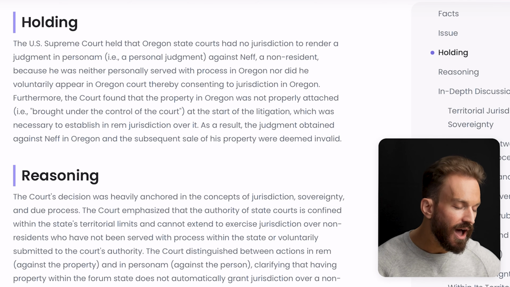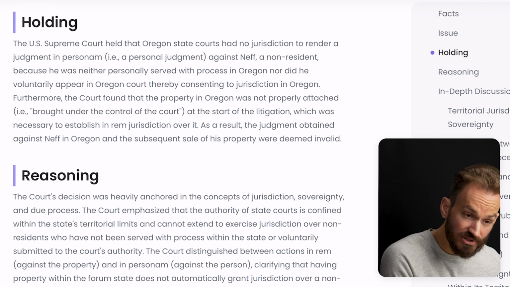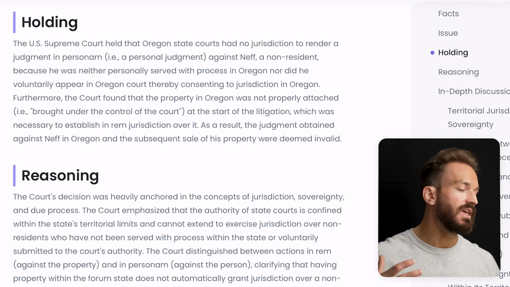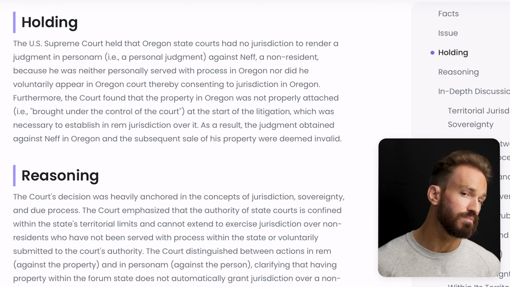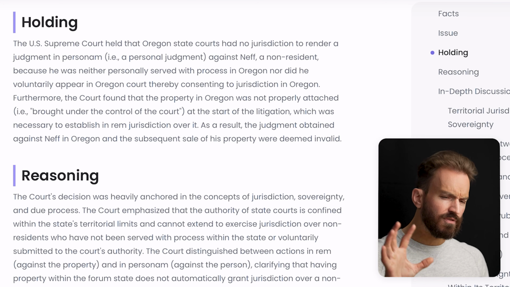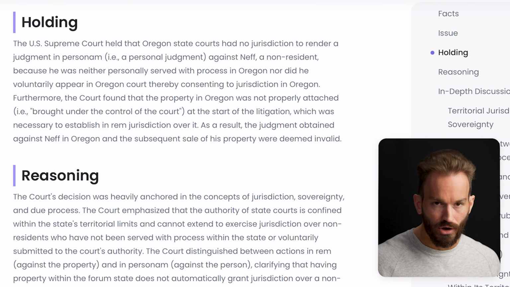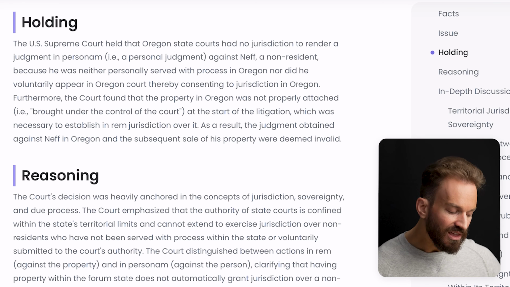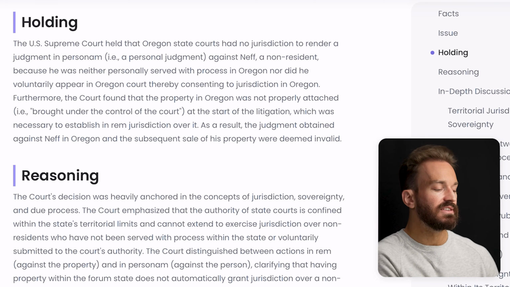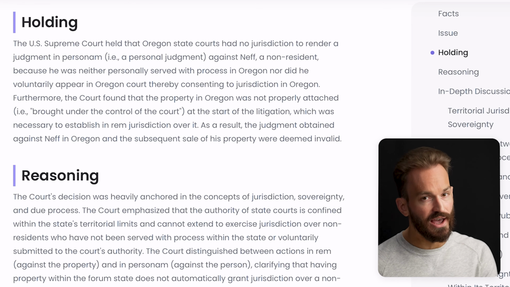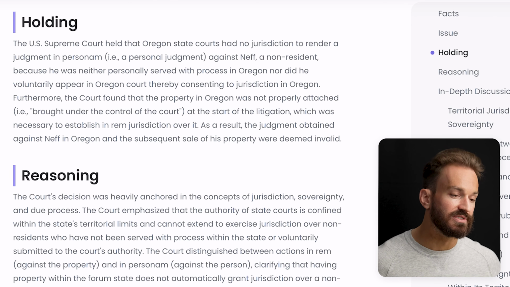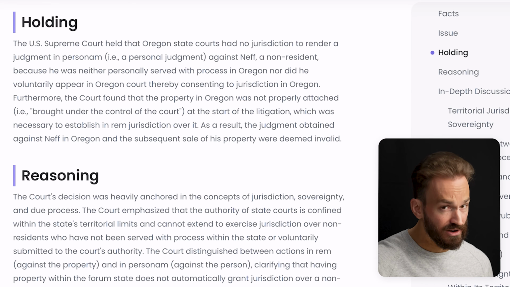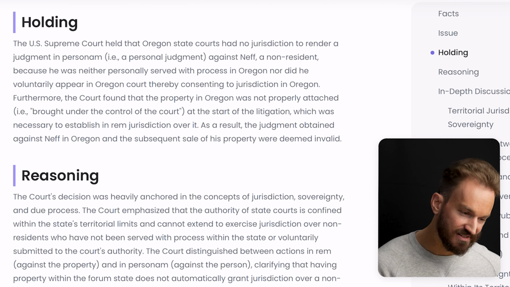And the court is saying here, because the land was not attached at the outset of the litigation, the Oregon court does not have in rem jurisdiction over it, even though it is located within the physical boundaries of the state of Oregon. You can think of this almost as a procedural issue, right? It has to be attached at the beginning. Mitchell, the attorney, didn't attach it at the commencement of the lawsuit. He gets the default judgment first, then he goes after the property. The Supreme Court says this is the reason the Oregon state court does not have in rem jurisdiction over the land in the state of Oregon.